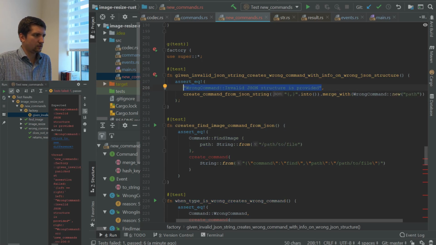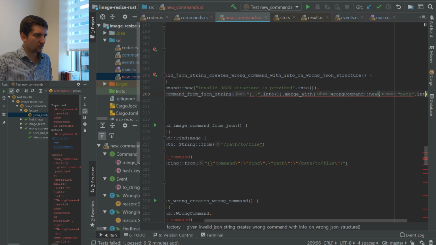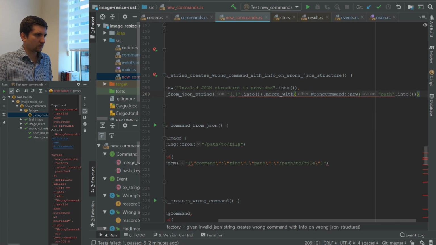Can I just assert that it equals the wrong command? Command new into this one. Does it work?